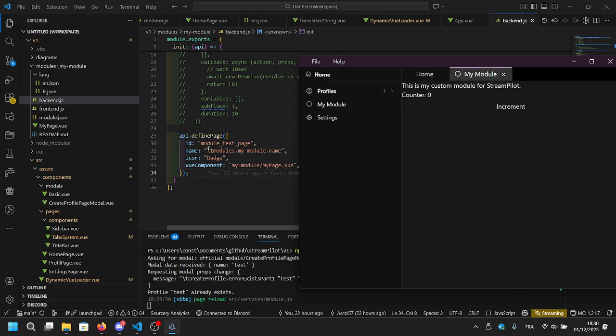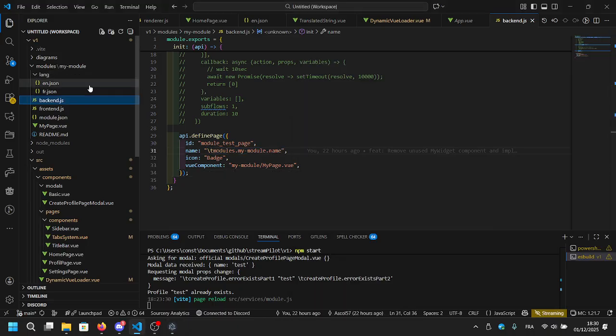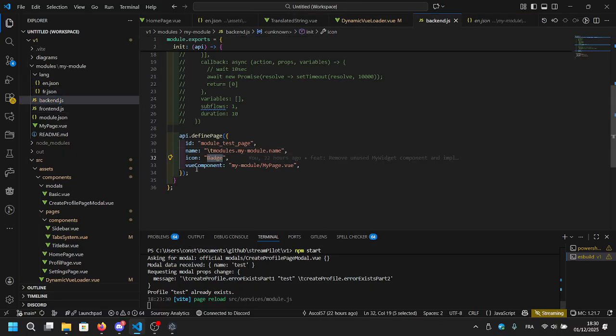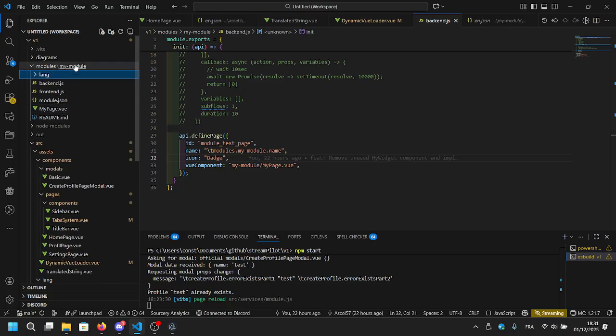So you see the page ID, the module name that's here, and a badge for the icon. And here it's my module for the name of the module, and directly my page, it's like this.